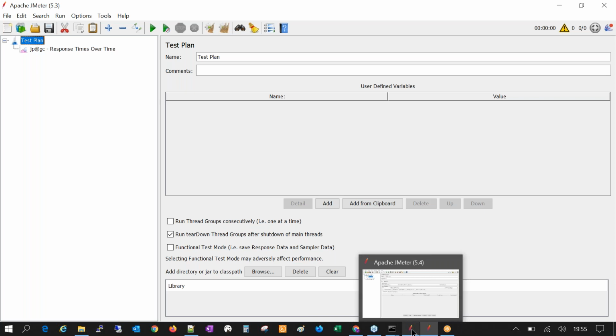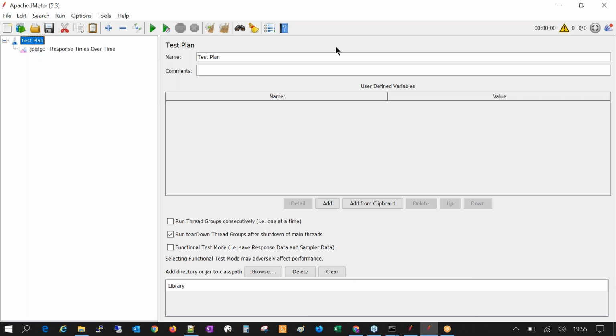So you will have a complete test plan, with a combination of different elements, different thread groups, and different listeners. So as a whole, you will have a good test plan with all the elements that are required in a complete test plan. So we will be following that way.